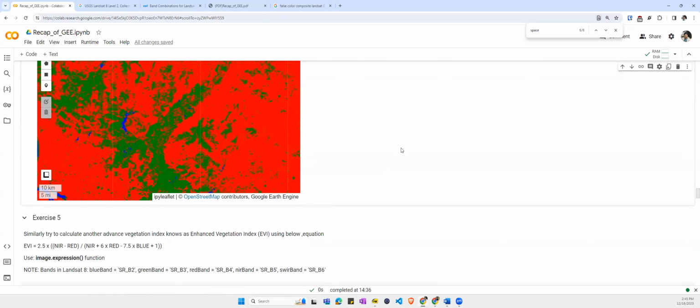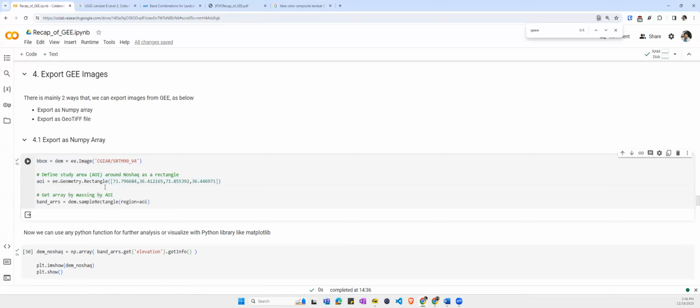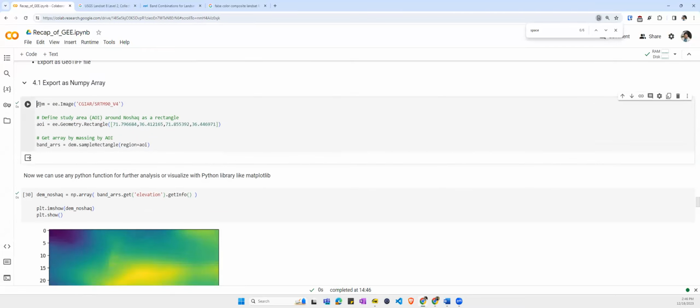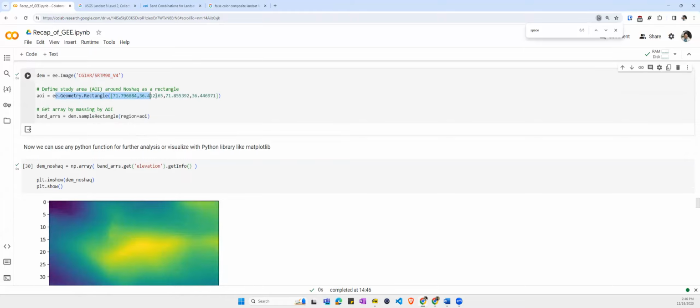As I mentioned, it can be exported as NumPy or GeoTIFF. Here I load some... there is an error. If you run this code, it will first take the digital elevation model from SRTM, and this is your area of interest, and get an array by masking.